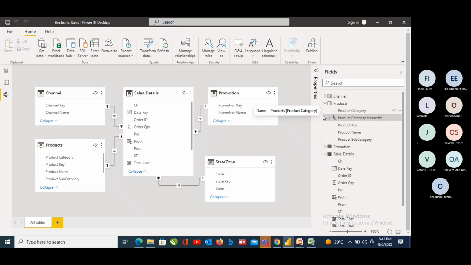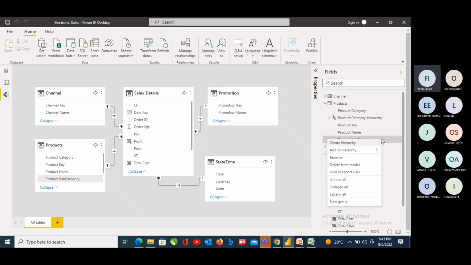Then under product category, what did we say we want next? What do you have under product category? Subcategory. Okay, so you right click on that and you add the subcategory to it.